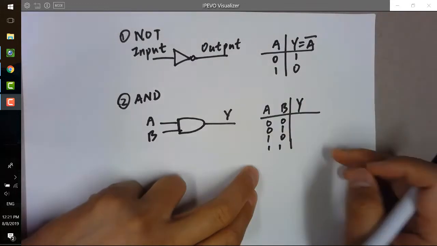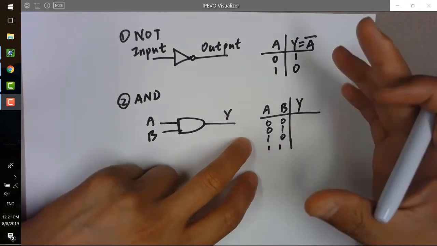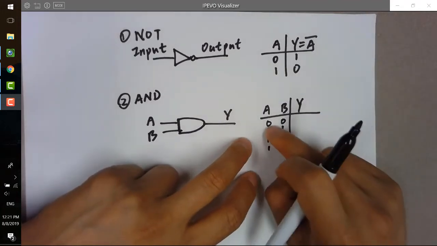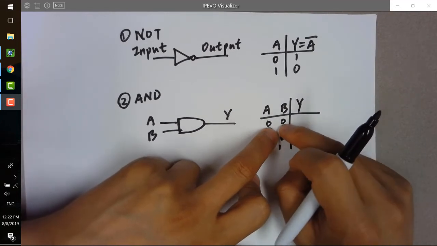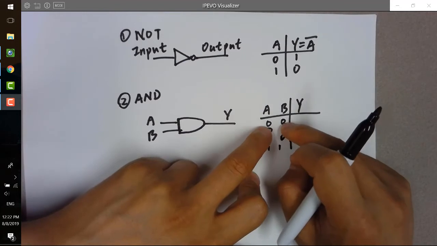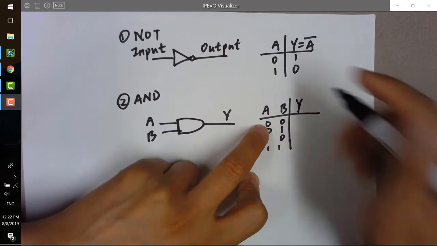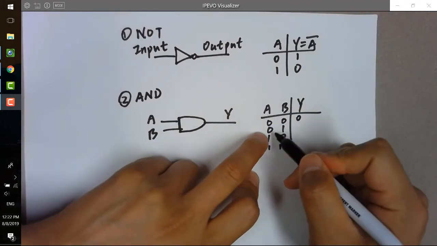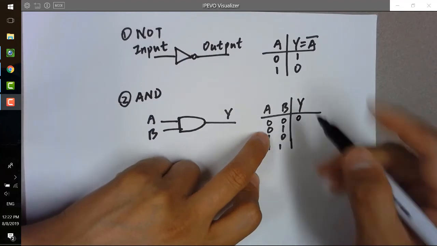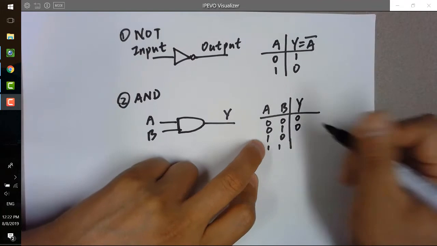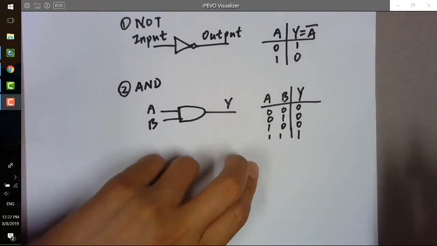So for the AND logic, if you go back to the video we introduced before, we summarized all the possibilities in the table. If you have a 0 and 0, it's like if you're a coach for a basketball team, you don't have any choice. You have to have both of the 2 bad players on the team to play the game, right? So it's going to be 0 and 0. Definitely you will lose the game. And same here. Since this is a really bad player, you have to have this bad player on the team, and then you will lose the game as well. Okay, same here. Only when you have 2 good players, you get a chance to win the game. Okay.